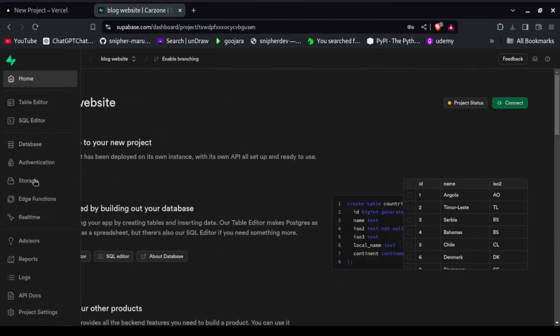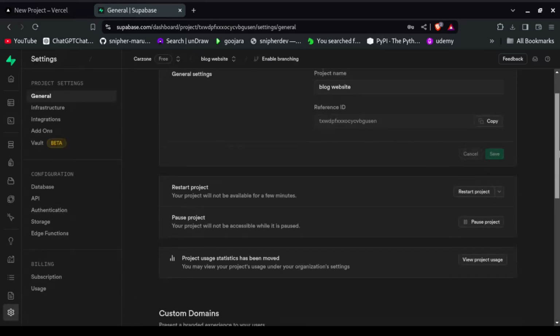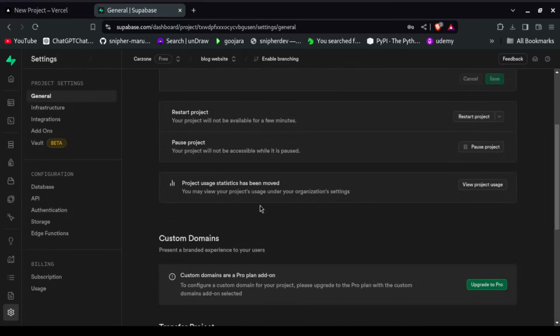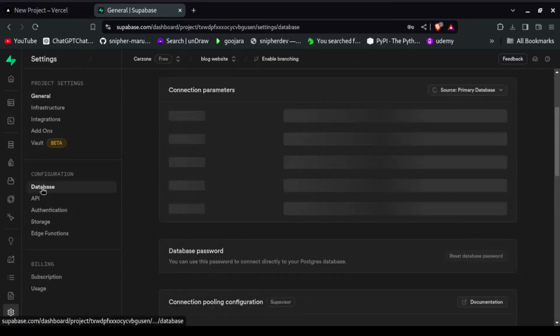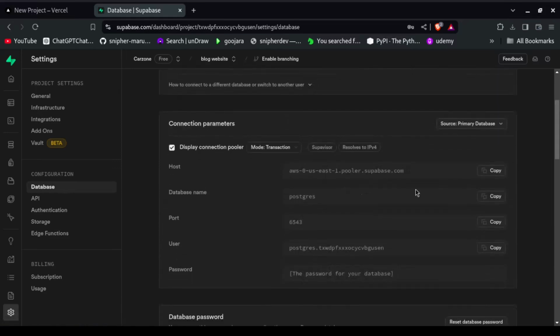So the next thing you need is to go to project settings, then go to database. This is where you will get all the details of your database, like host, database name, port, user, password. These details need to be in our project.